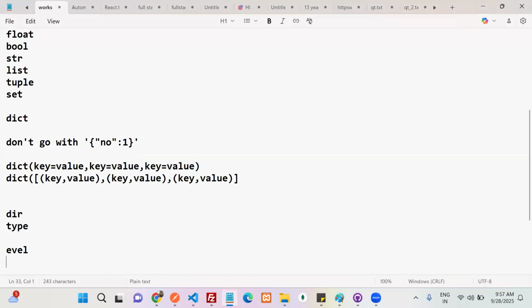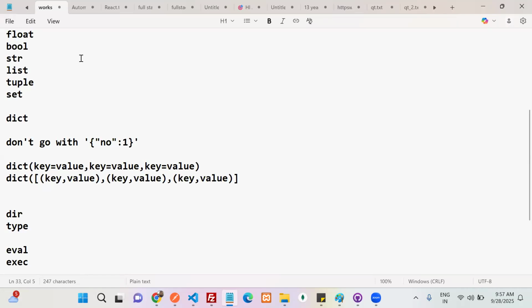Eval and execute. What is the difference? Anyone knows? Most of the time eval and execute are used for the online editors we are going to create. If you take Kalam schools, that is one online editor.